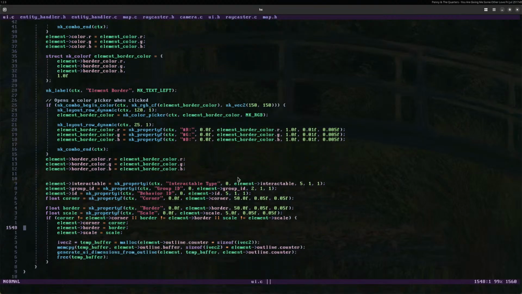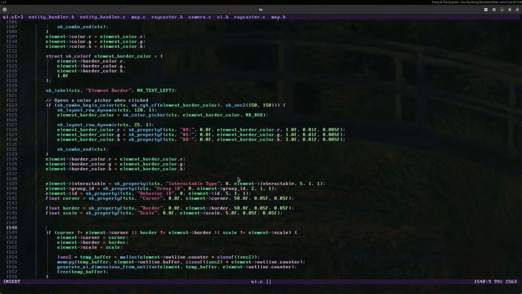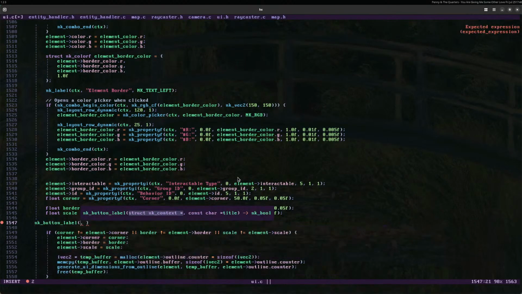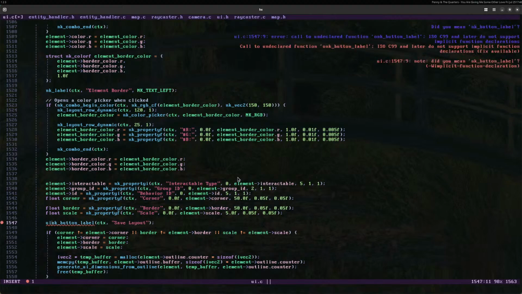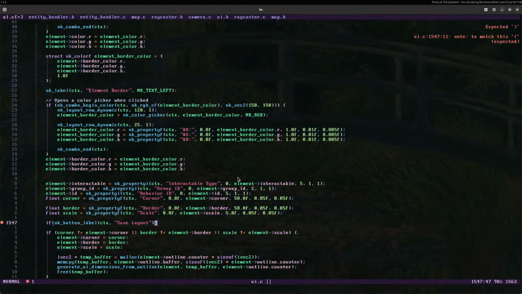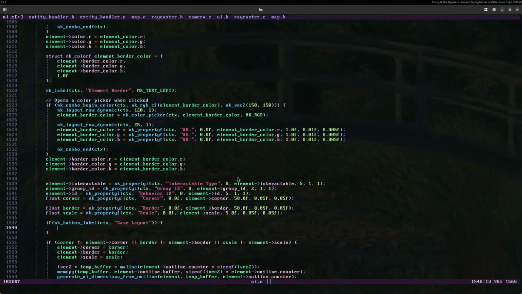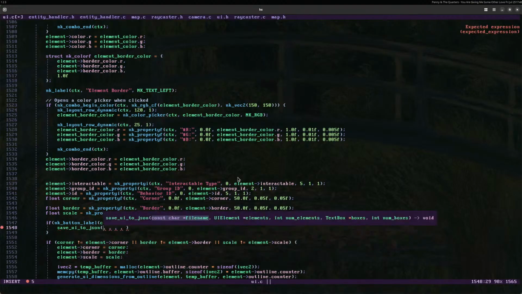I guess we can just do it at the bottom here. What's the name of this function? Save UI to JSON.